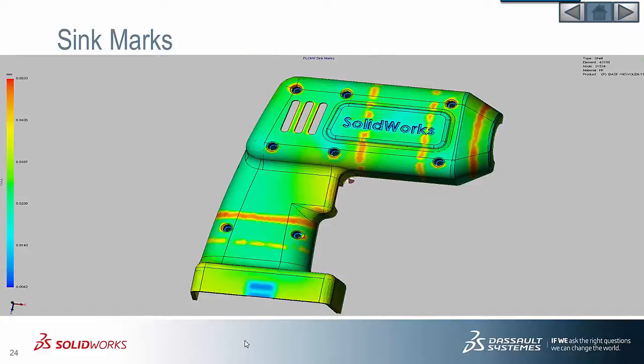Here we're looking at sink marks. On the back of this piece, we have ribs. If you've ever designed with ribs, that would be immediately obvious to you. What you would also see is dramatic changes in sink from this rib to this rib. Based off our designer's handbook, we know there are rules about the thickness of the rib and the radius of the base fillets and how they impact sink. Again, we're able to measure this before going into production. This is invaluable for checking your design criteria.